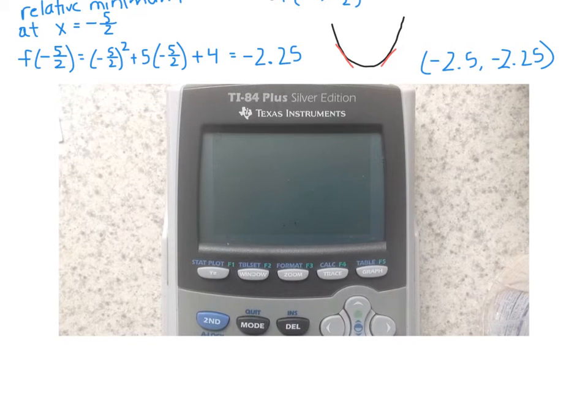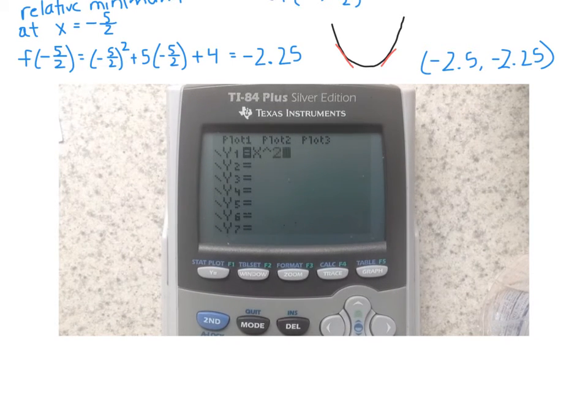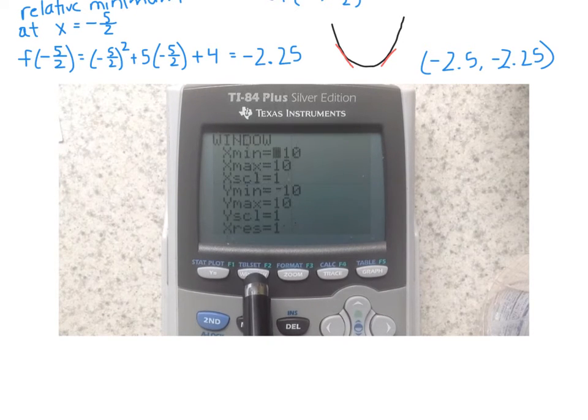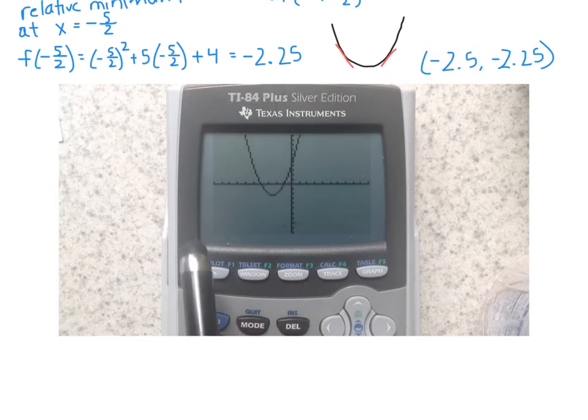We can actually check our work on this answer by using your calculator. So begin by turning your calculator on and going to your y equals, and then we're going to type this original function into our y1. So we're typing in x squared plus 5x plus 4, and then hit graph. Now my viewing window right now, if we hit window, is the standard viewing window of going from negative 10 to 10 along the x-axis and negative 10 to 10 along your y, which is fine for now. So I'm hitting graph. There's our parabola shape that we just graphed.